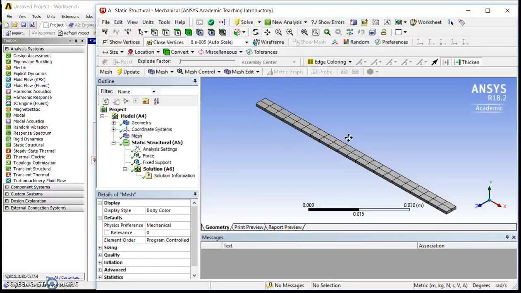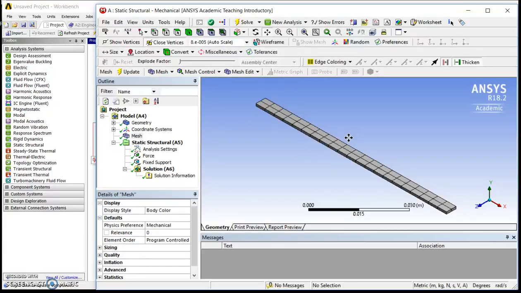The other thing is, recall that ANSYS uses structural steel as its default material. And remember, in the very first video, we selected an alloy of aluminum as an alternative possibility. We added it to the library.